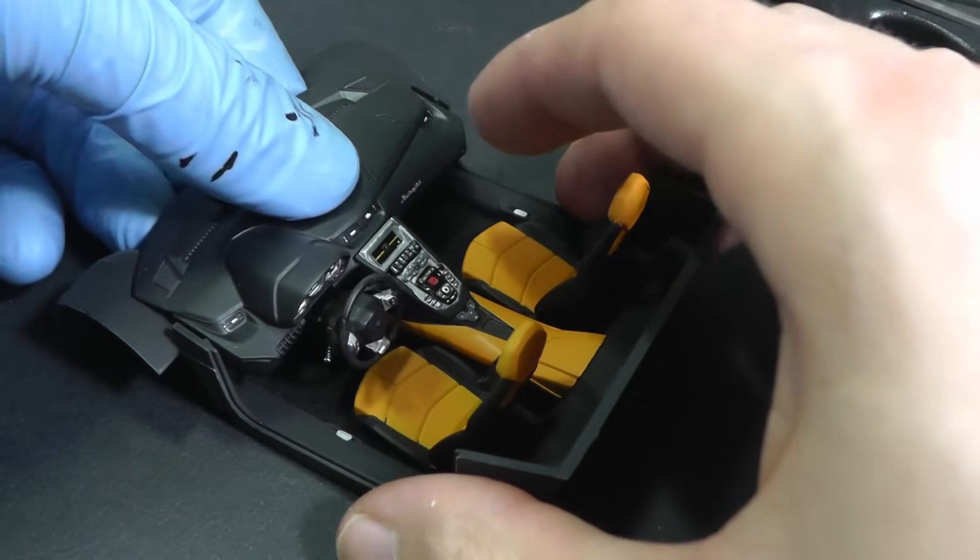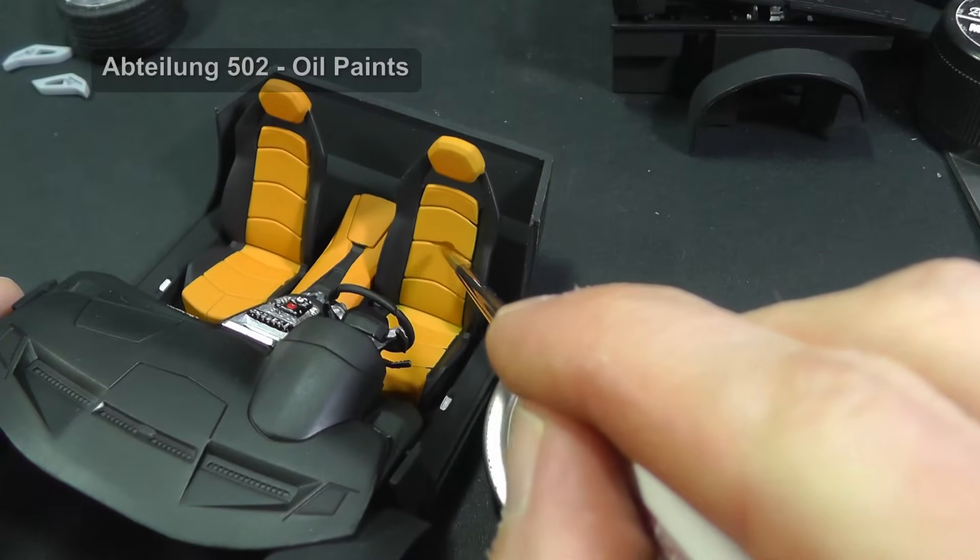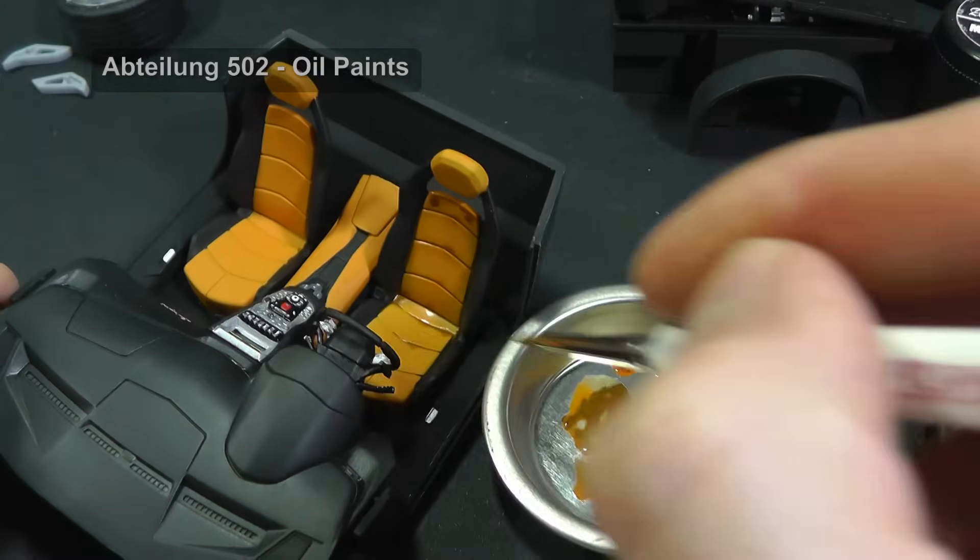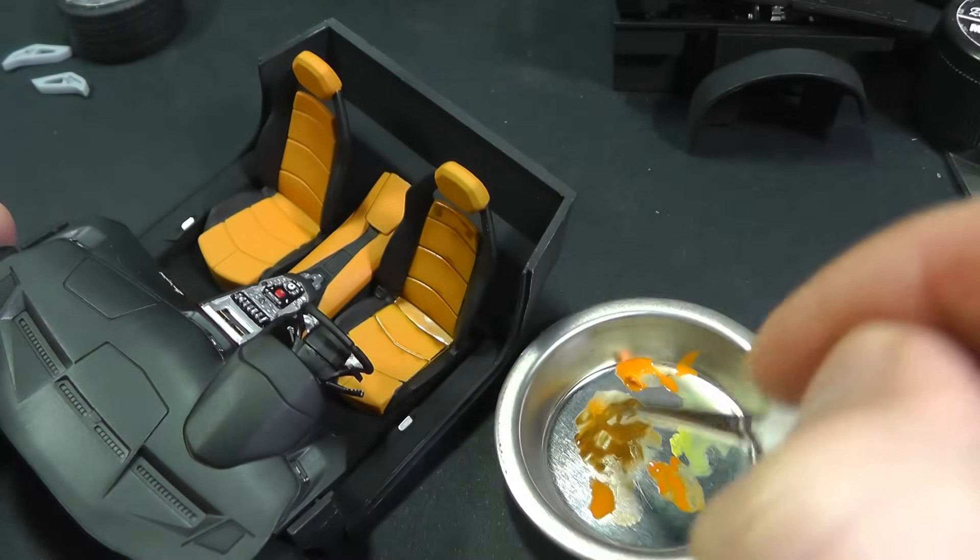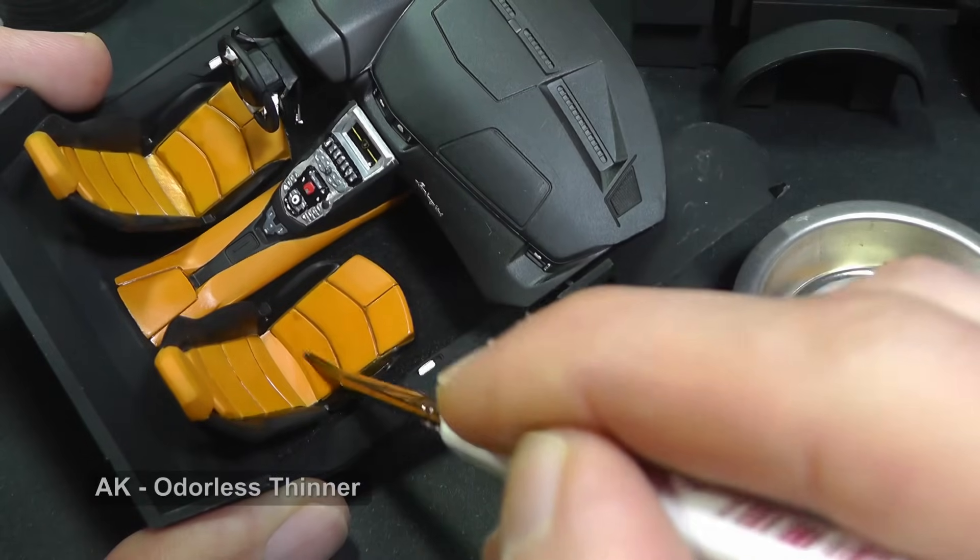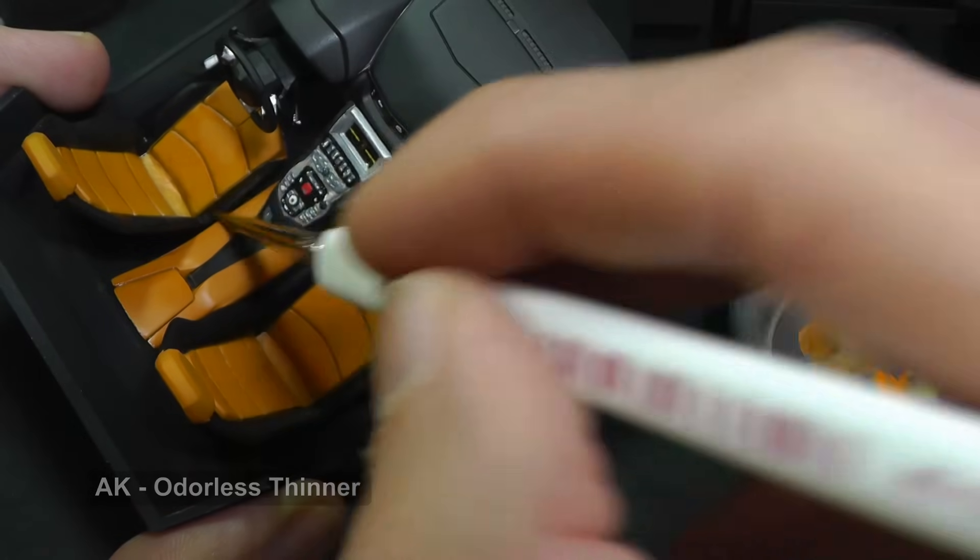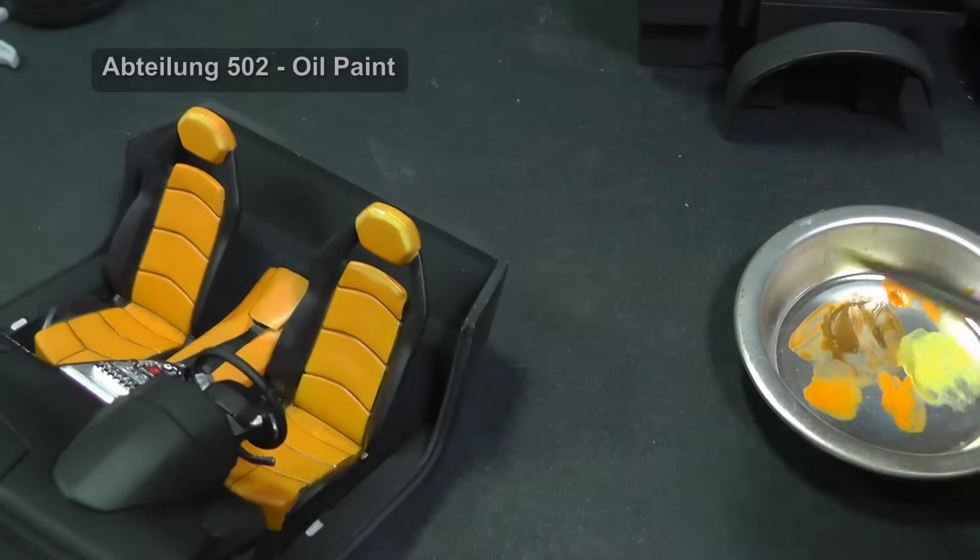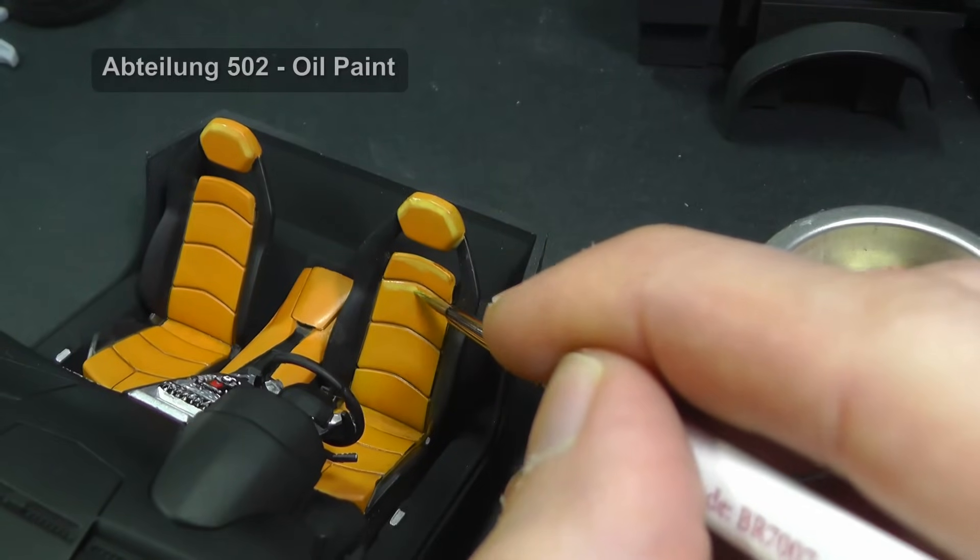The seats look very uniform, therefore I try to paint a little bit of shading with oil paints. First I apply dark orange wash. It is just highly diluted orange color. Then I wipe off excess wash with enamel thinner. Now I paint highlights with a light orange color. When work is done I let the paint dry for a few minutes. I think 10 should be enough.